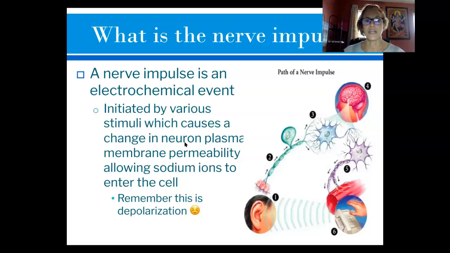Okay. So a change in the neuron's plasma membrane, the neurolemma, like the sarcolemma of the muscles, but neurolemma for nerve cells. The plasma membrane becomes permeable to sodium, same as what happened with the muscle cells to initiate the contractions. Okay. So that is depolarization. Polar means two things are opposite. So they have very different charges originally. Inside is very negative compared to the outside, very positive. As sodium comes in, the inside becomes positive and they become less different, right? So that's depolarizing.